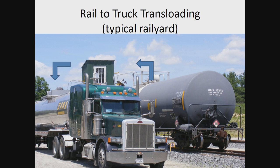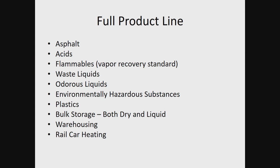Things that, as a terminal operator, we're concerned about would be the odorous nature of the product, so that we're not harming the neighbors, and also static electricity, as well as moisture, which is a big concern with customers. If you look at this particular slide, the reason I'll keep referring to the traditional single transaction type of transloading that's common in the industry is these are a list of the products that our two facilities are currently handling on a daily basis. It's a pretty extensive list.